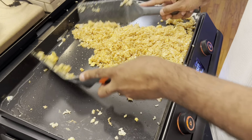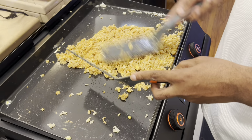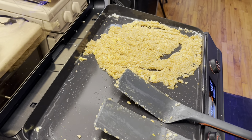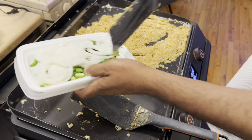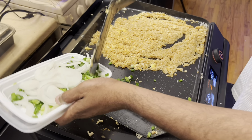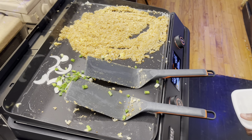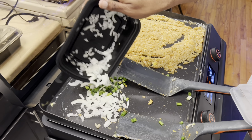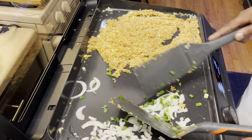Yeah, I just need a little help. Can you get me the onions out? I'm gonna be your sous chef? Yeah, be my sous chef. And the taste tester? Well, the taste tester, yeah. Are these any particular kind of onions? Nope, they're just onions. Yellow, white? Scallions. Scallions? Okay, there's a difference.